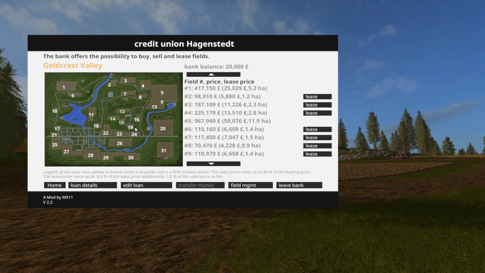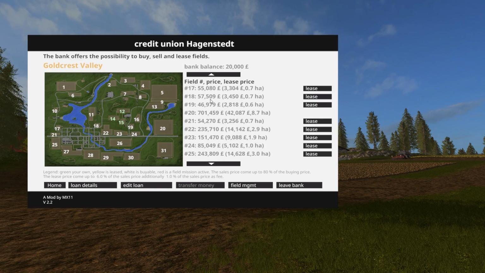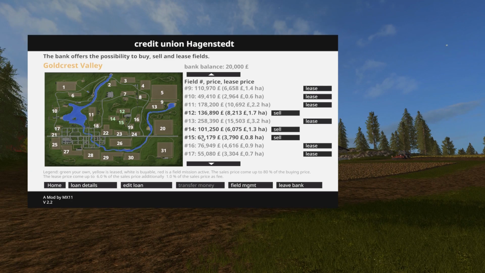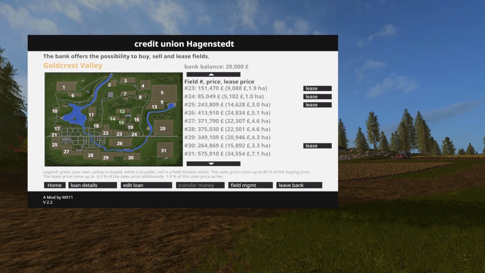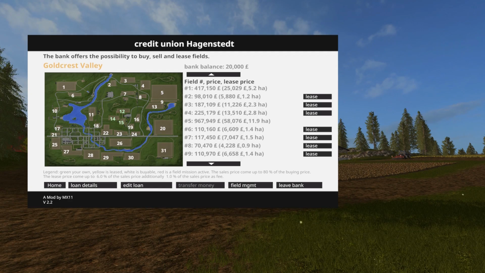As you can see, we own 12, 14, 15. So if I scroll down here, 12, 14, 15, and we can sell them. Oh, imagine that. You can just sell your fields. So you could get a considerable amount of money if you wanted to do something else. If you want to buy another couple of fields, say a couple of big ones like 5 and 20, you could sell these ones, and it's a big chunk towards it, isn't it? So you can buy and sell fields, and as we don't have enough money, we can't buy any of these fields. But look, we can lease.